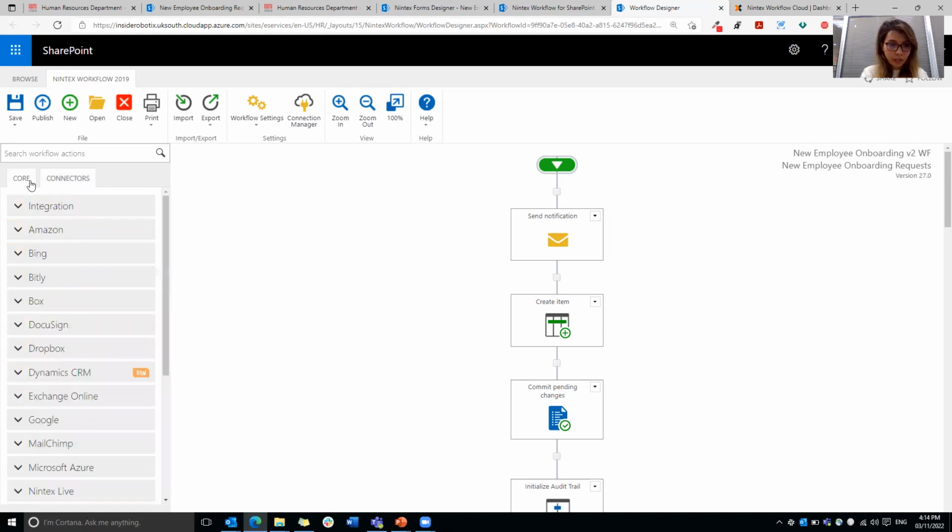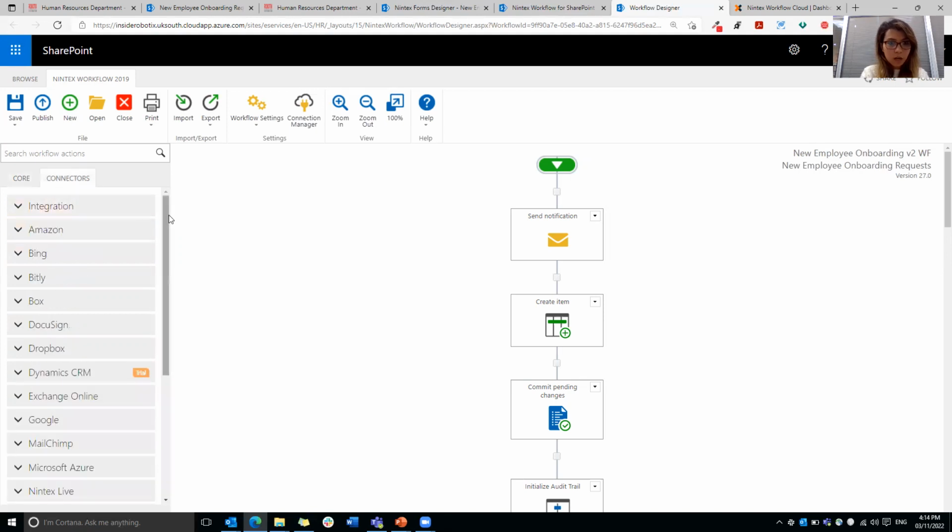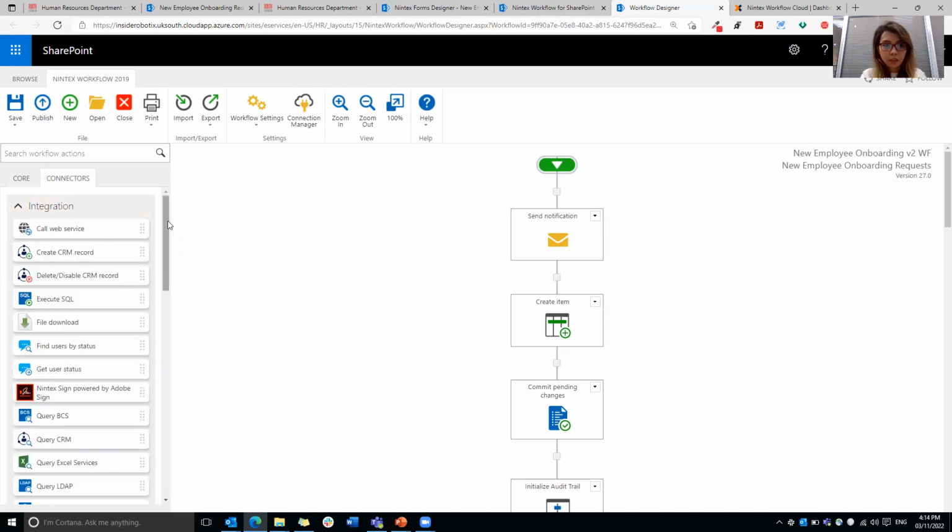Then I have the connectors. I have more than 100 connectors available in Nintex. Connectors for the integration: if you have a web service to be called to integrate with an external system, you have the call web service.